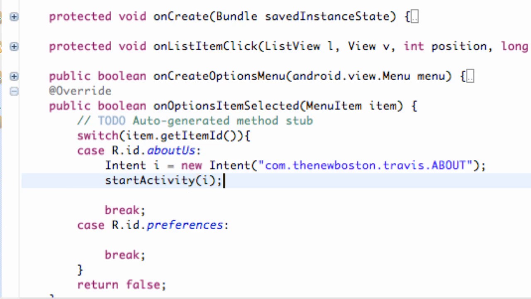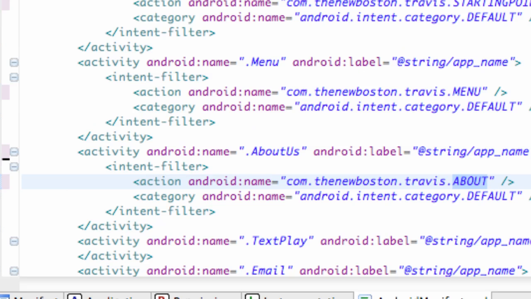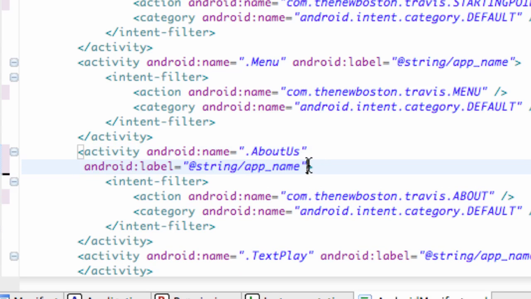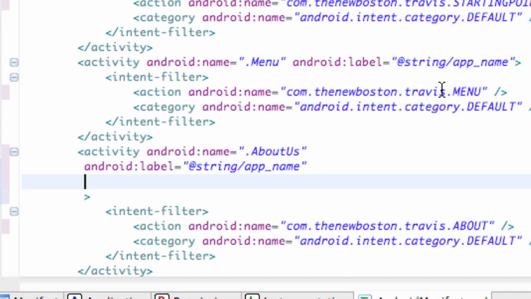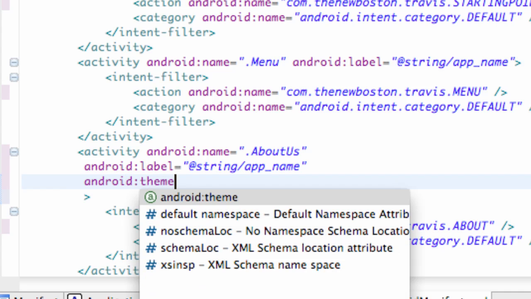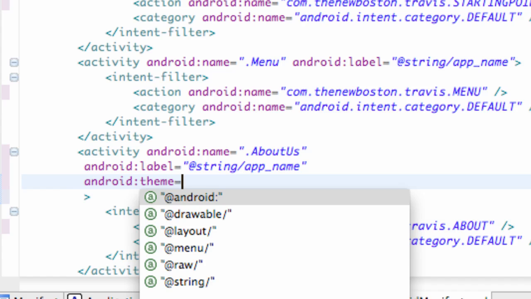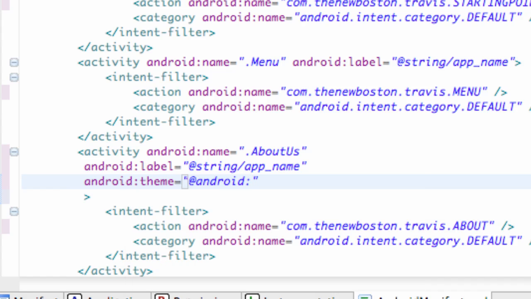Nothing new. So you guys are like, how do I get that theme going? Well, it's pretty simple actually. All we have to do is define that in the manifest. So we're going to open the manifest up again, and within the opening clause of our activity here, we're going to add one line, referencing something called a theme. We need to set that up by saying android:theme equals, and we're going to say @android, because we're referring to the SDK, then colon, and then @, and oops, I'm sorry, style.